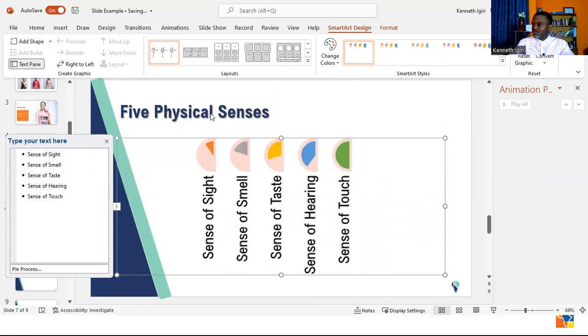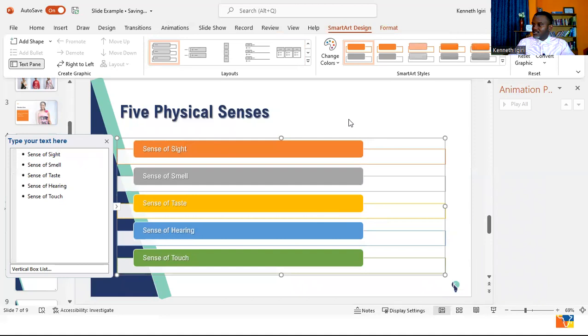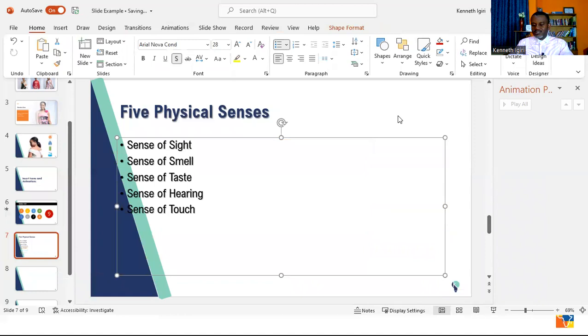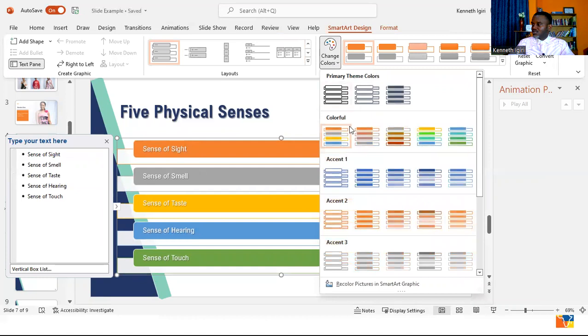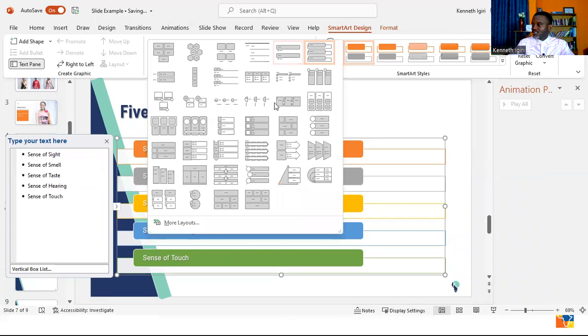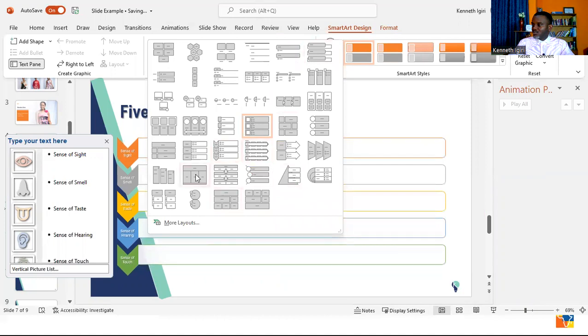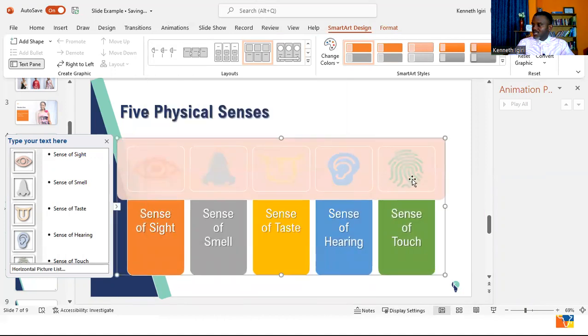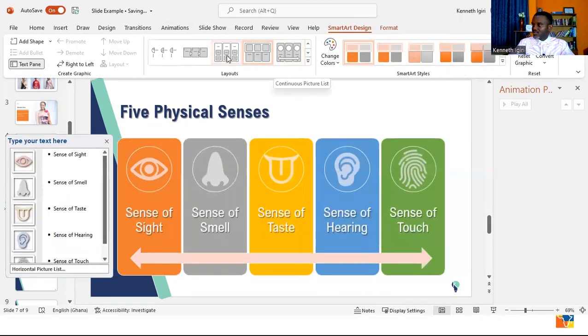I can decide to do more layouts and have something like this, etc, all sorts. I can reset it, convert back to text. I'll just undo that. So all sorts of stuff I can do, change colors back to this format or back to this format, etc. All right, this option, but let's just take it back and use this. Now, one of the other things you want to see, no, let's use this rather. Yeah, that has our icons.